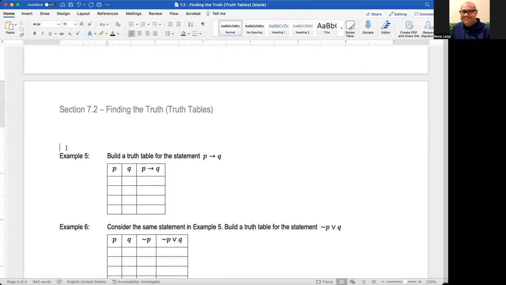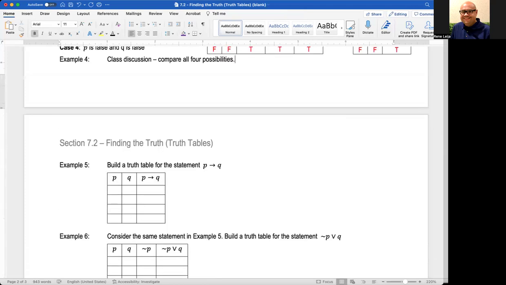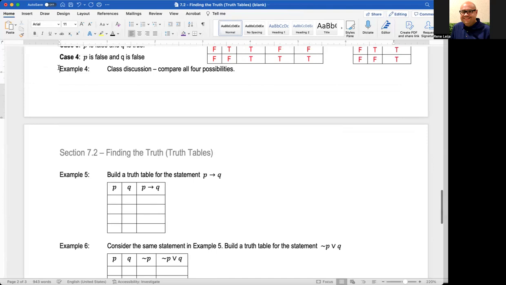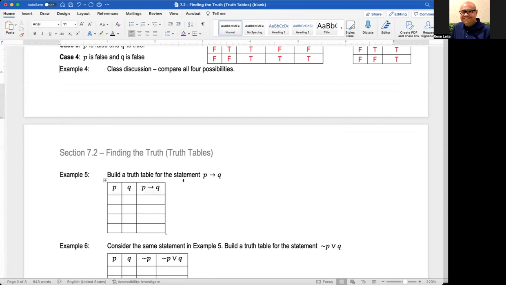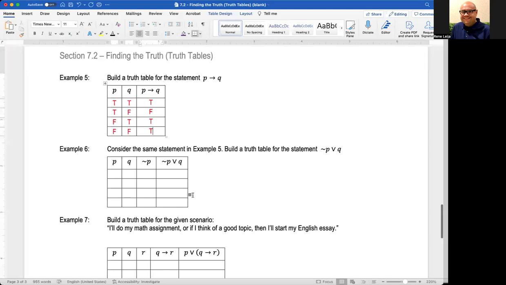Okay. So now let's look at building. Whoops. Let's look at these tables. Here we go. Oh, no. We did talk about all of that. Okay. So we're going to build a truth table for the statement. Well, we've already done this one. So if true, then true, that's true. If true, then false, that's the one that's false. Then these last two, if false, then true, that's true. And this one's true. Okay. All right. Now we're going to do the same thing here. We're going to fill in P and Q. That's what you always have to know.